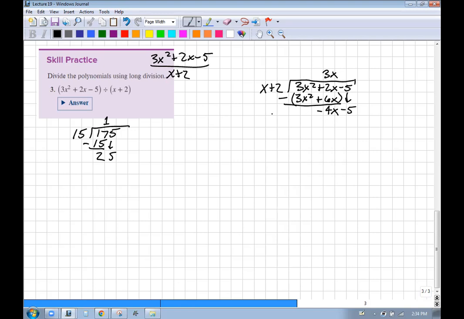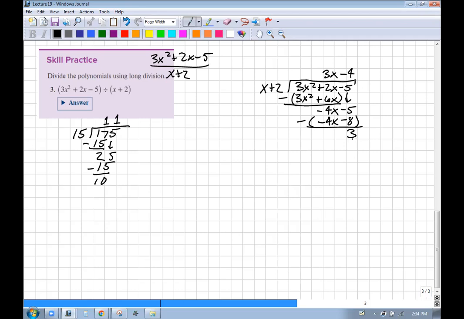So now we're aiming for this. Just like at this point we'd be aiming for 25, and in this case we do a 1 again, because 1 times 15 would be 15. We'd subtract. Over here, we got to get rid of that now. That's what's left over, the minus 4x. So if I multiply the x by a minus 4, I will get a minus 4x, but I'll also get a minus 8. If I subtract these, negative 4x plus 4x, those go away. Now I have a minus 5 plus 8, which will give me a positive 3.